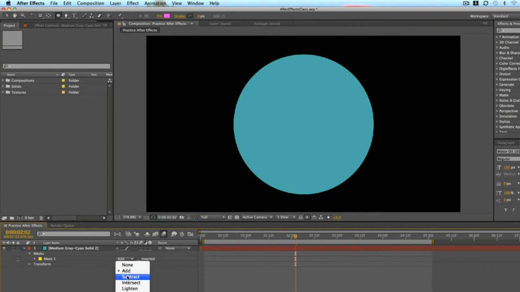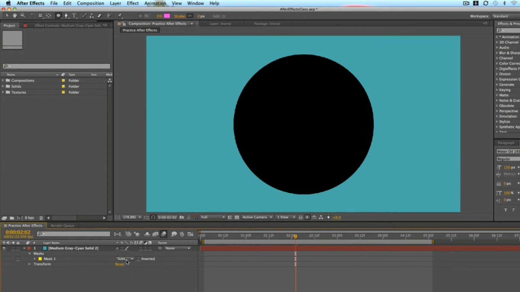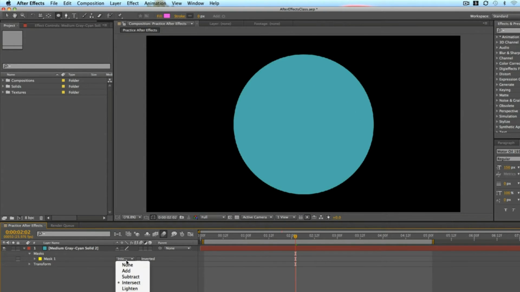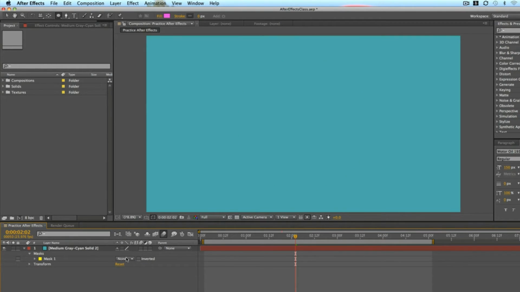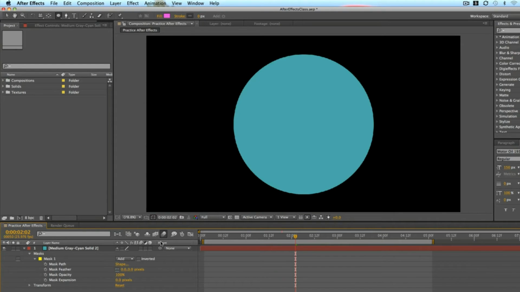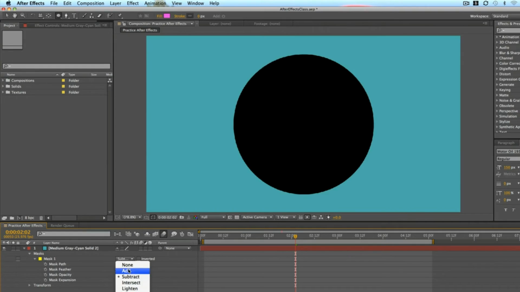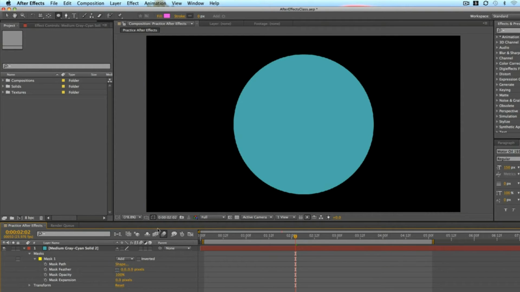You can also do that by doing subtract right here. And there's some other, I guess, transfer modes right here that you can play with too. To the left of the mask, you will have a drop down triangle, so go ahead and click that, and here are the three options that I want to show to you. So make sure you have it on add or subtract to see what I'm doing, and I hope you're following along.